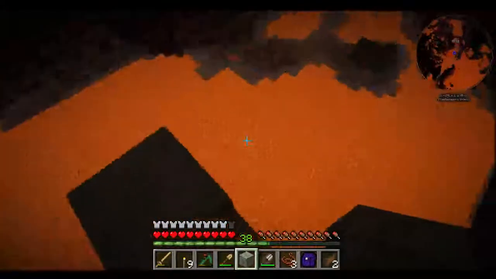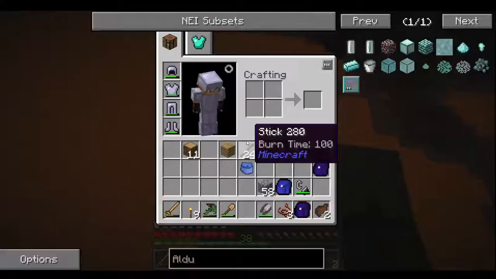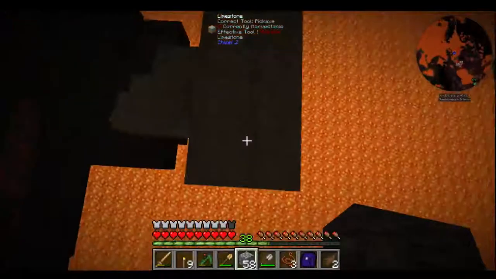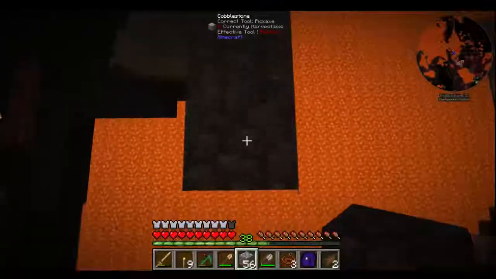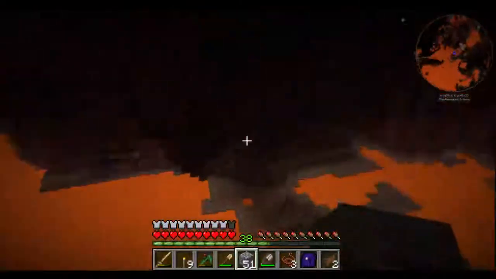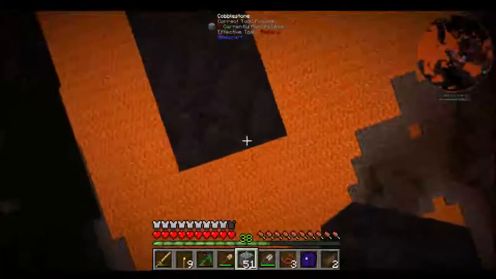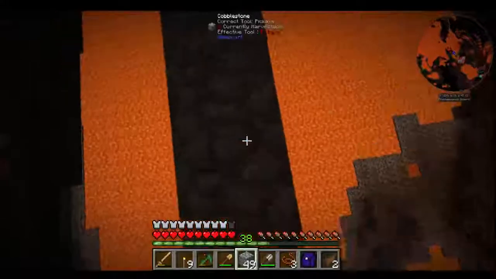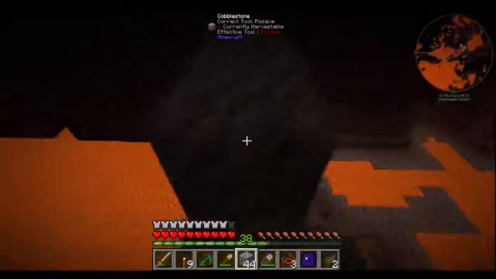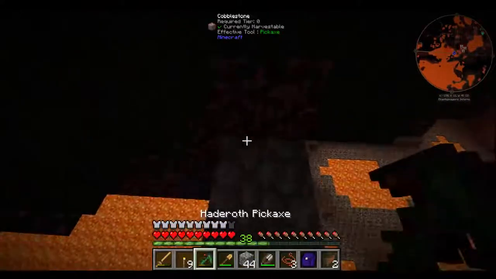Oh, is that it? I think I see cobalt. Well, I don't know. That might be lapis. Let me get closer. No, we don't need gas right now. That's lapis. God damn it. Well, I could use a lapis anyways, but still. It's not cobalt, which is what I need most.